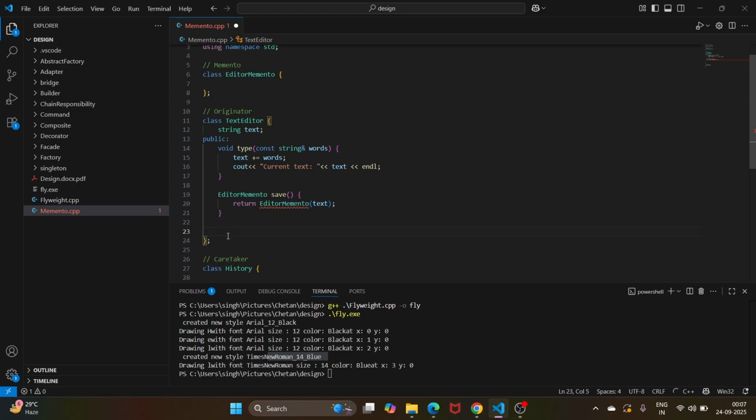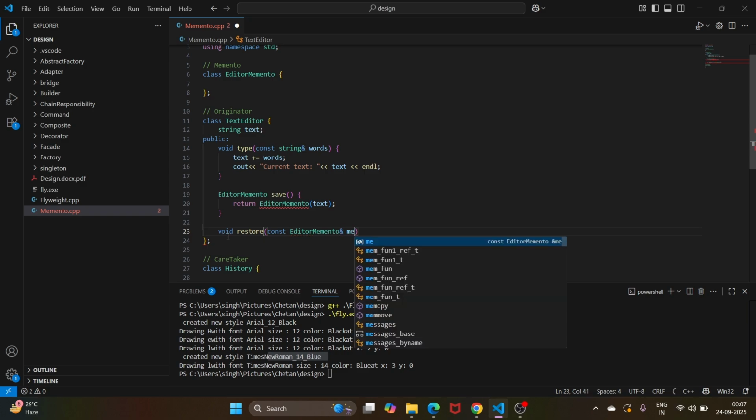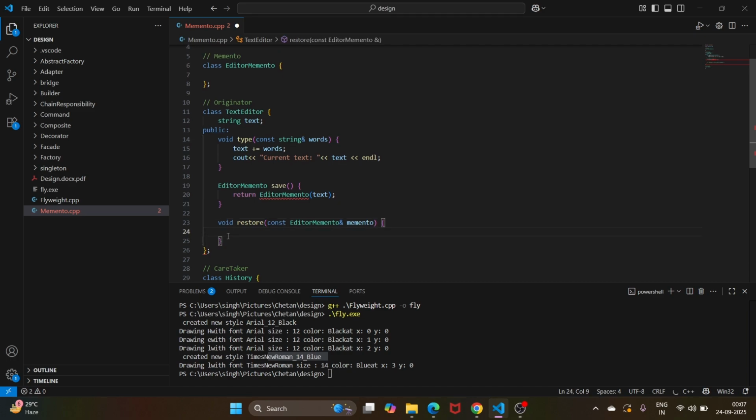Now after this, I also need a function which can restore the data. So I need a void restore, const editor memento. I'll just get an editor memento. And once I get the editor memento, I'll say text will be equal to memento dot get text.